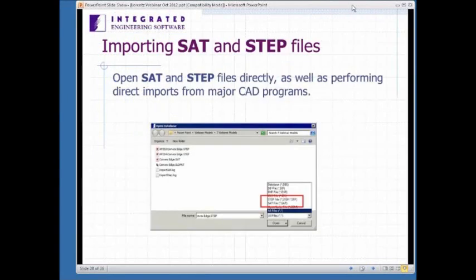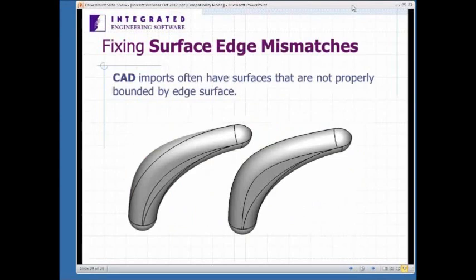So we always had links to the major CAD packages. In some cases you may be using a CAD package that we don't have a direct memory link to. Almost all of them can save as either a SAT or a STEP file. So we can import those directly, and we can also save them directly if you want to reopen our files in your CAD package. When you import a CAD file as a STEP or a SAT file, whatever name was initially assigned will become a named object in our software.